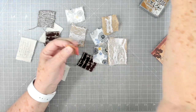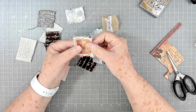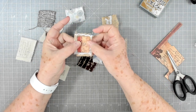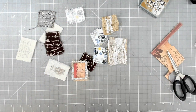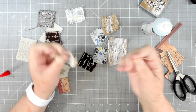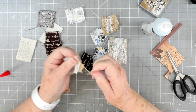So this is something, when you get to this point, you can design them like you want. But see, that would go on there. And that, to me, just makes a cute little, it almost looks like a little stamp. And you can put it on your pages. Okay, we're going to try to fray around this one. This one's got a lot of glue right here at the edge, but I think maybe we can fray a little bit.